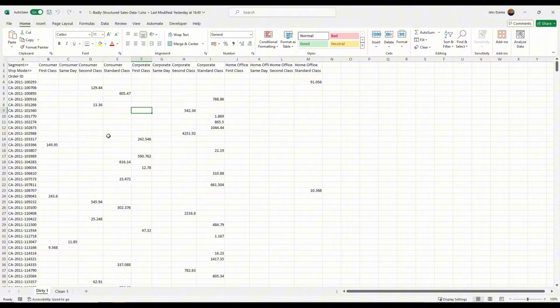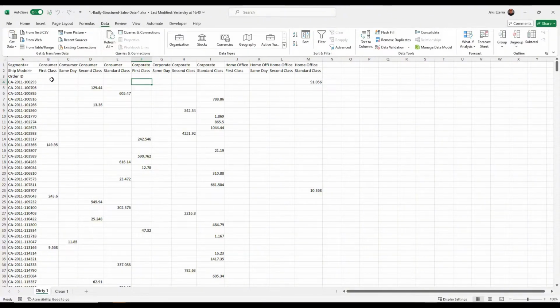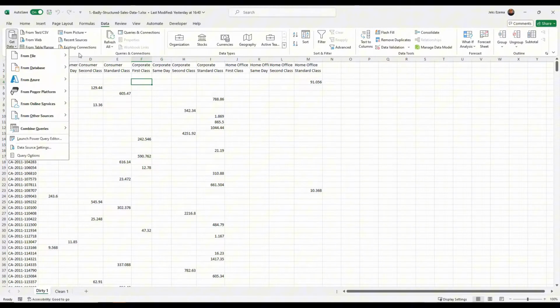Power Query is an integrated data transformation tool that has been attached, I think, from Excel 2013, if I'm not mistaken. If you see something like this, Get Data, from your version, just know that that's a connector to Power Query.